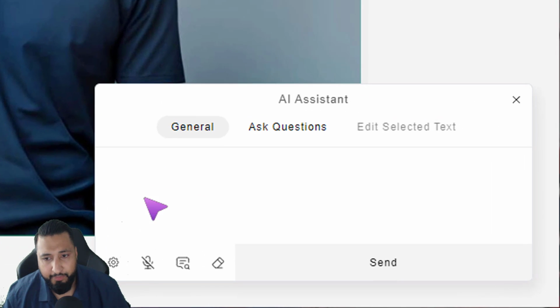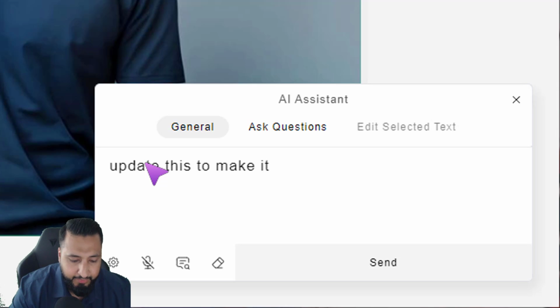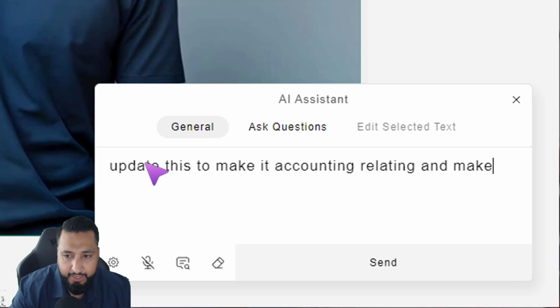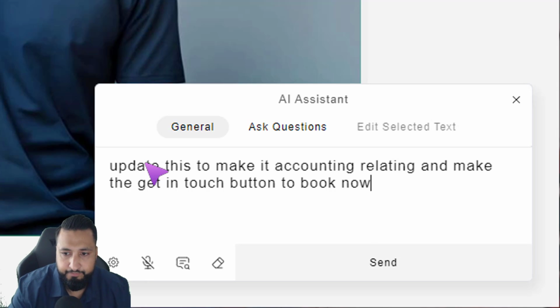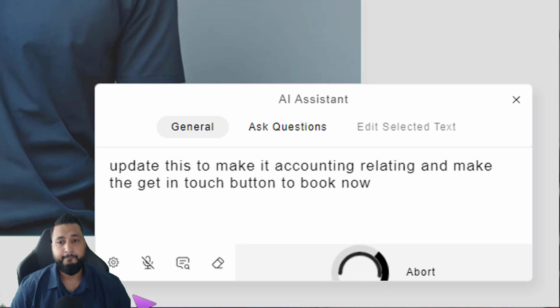And again, same thing with this template. I can say, update this to make it accounting related, and make the get in touch button say book now. That's it. I'm literally doing it on the fly.